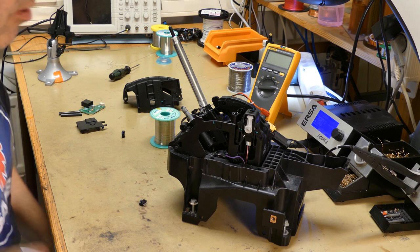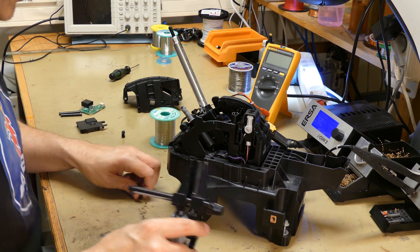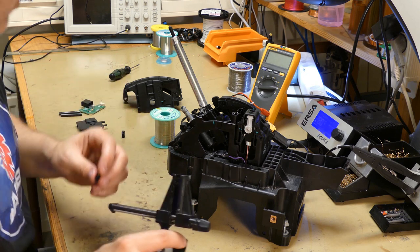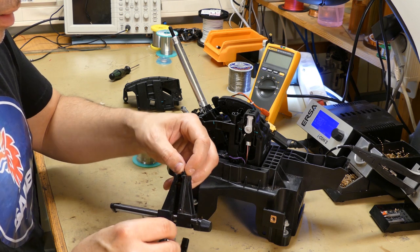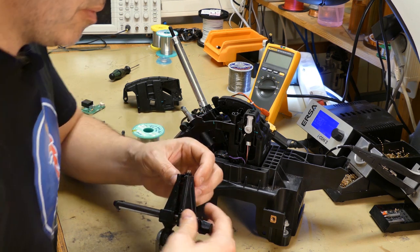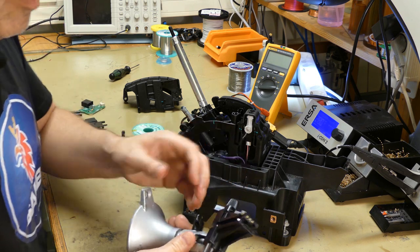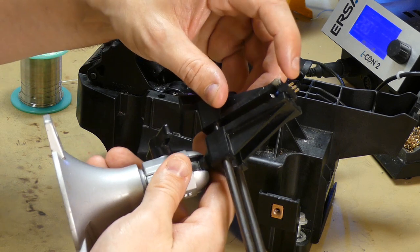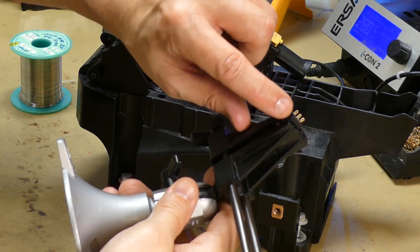So we need to get the cables back on the switch, of course. Just some soldering. I'm going to do some pre-soldering, putting some solder on the pins. That will make the process a bit easier. And remember, the black pin or the black cable on the pin that is aligned with the pin here.